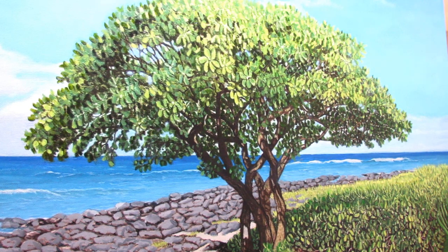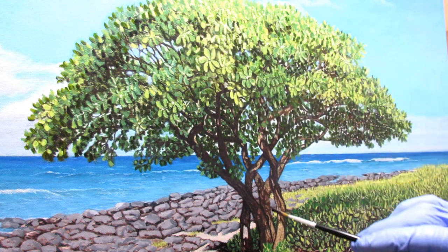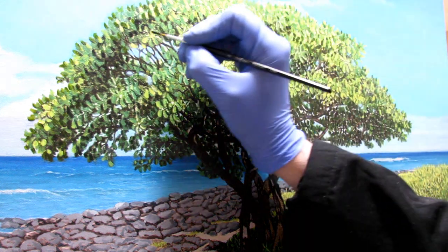Alright guys, I've mixed a couple of tones of brown, with a hint of green, and I'm going to start blocking in all the branches on this tree, and then I'll add some white to tone it down where we've got the brighter colours, where the sun's hitting the branches. So I'm going to start with a darker tone in these shaded areas.